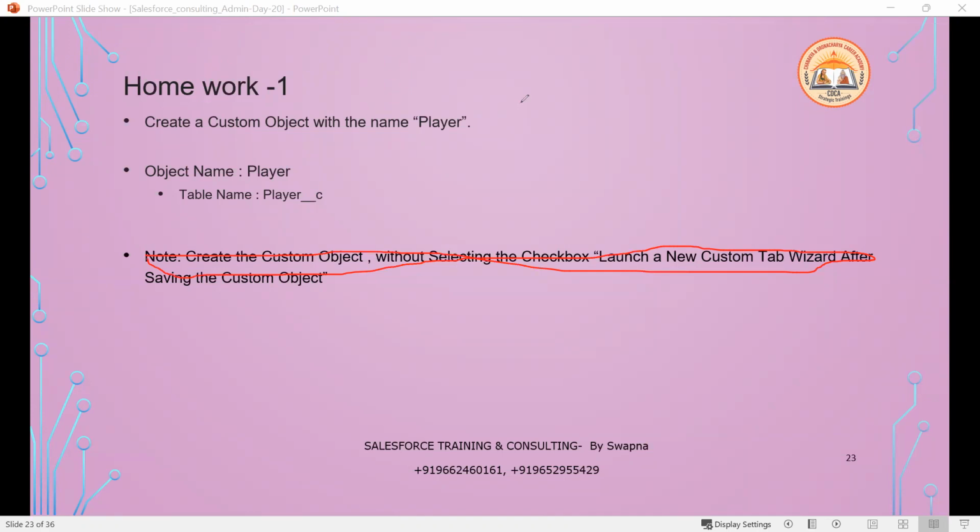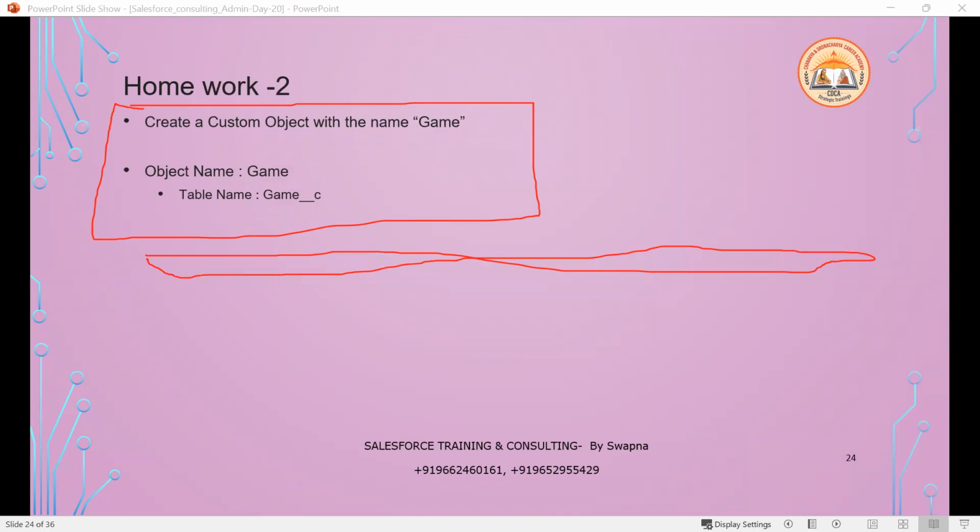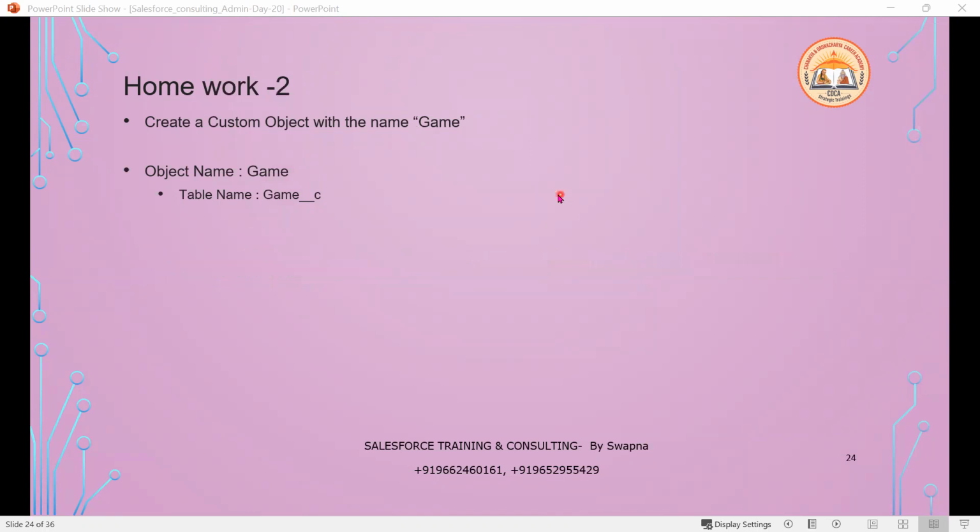So create the custom object player, API name is player__c. Now the next one is homework 2: create an object with the object name game, table name game__c. Any questions on the homework?